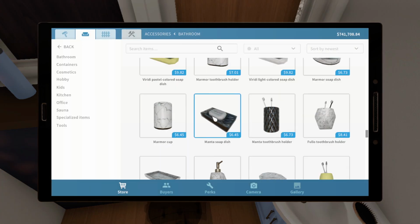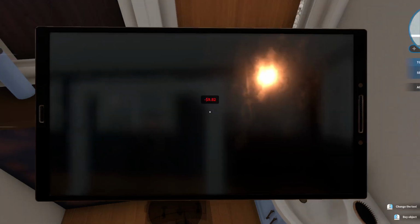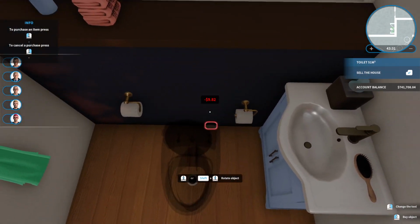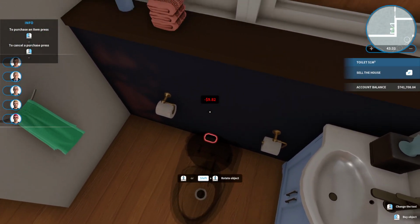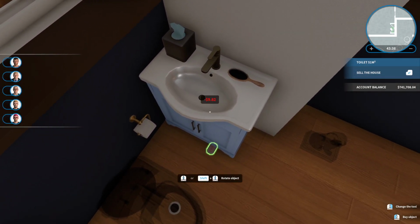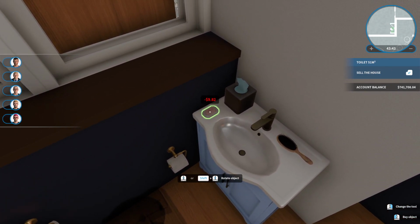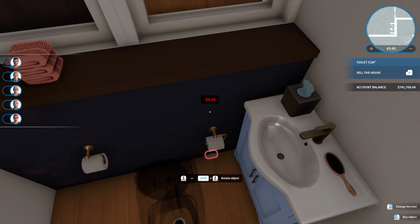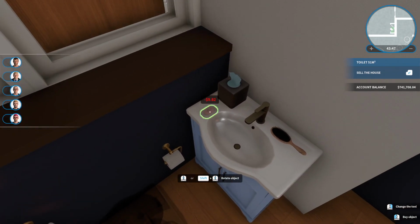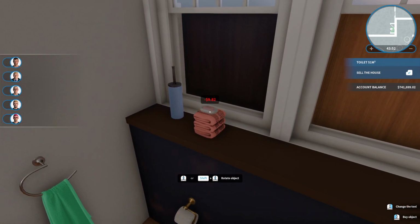Okay, there's more soap. So, yeah, put the toothbrush. Which soap? Buy that one. The light colored soap on the tank. This one? Colored soap. Yeah, that one. Okay. That's good. And then put it on top of the toilet. Oh, it's not gonna let you do that, is it? No, it won't let me. Put it inside the sink. Will it let you do that or no? Let me see. I don't think it's gonna let you do that. It knows you're trying to be a shit. No. What about on top of the toilet paper? No. What about on top of the towels? Ooh, might let me do that. Yep. There we go. Okay.